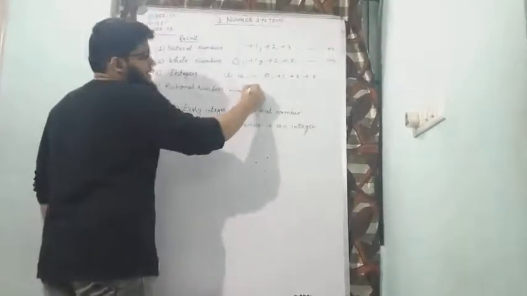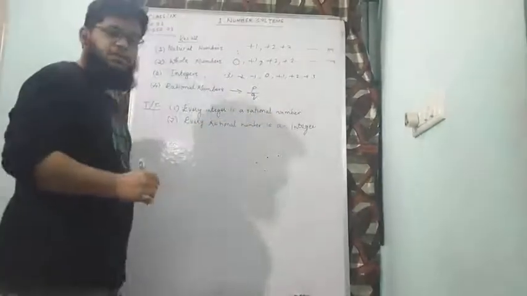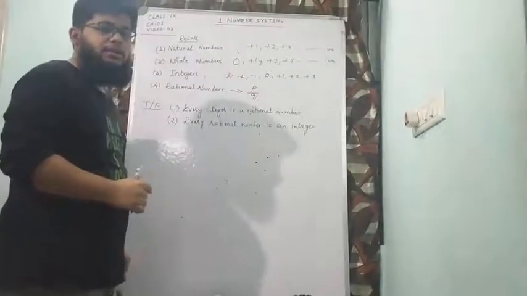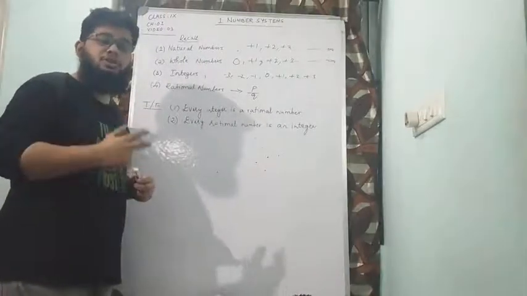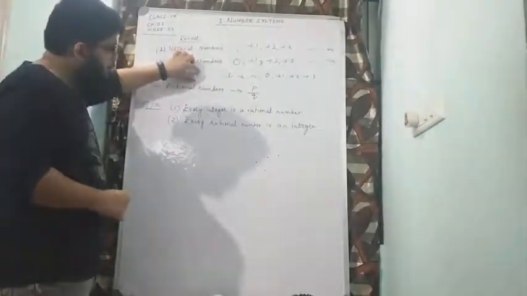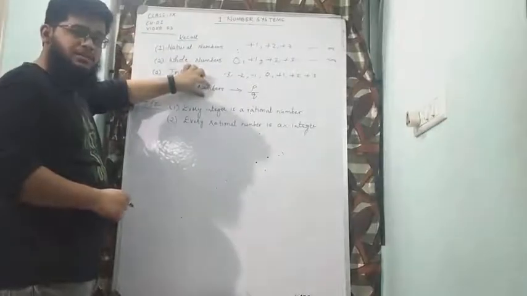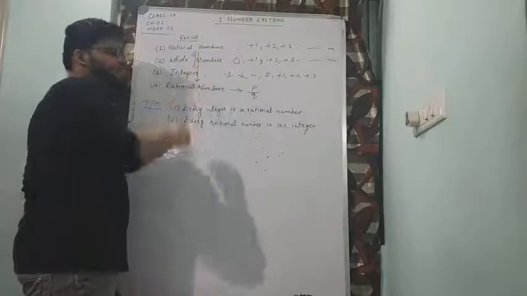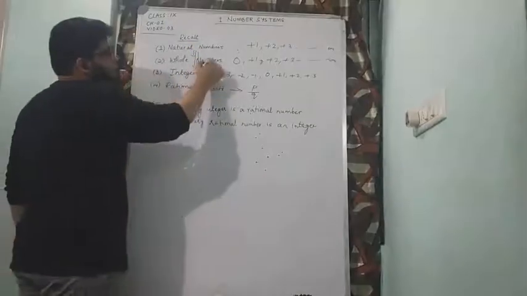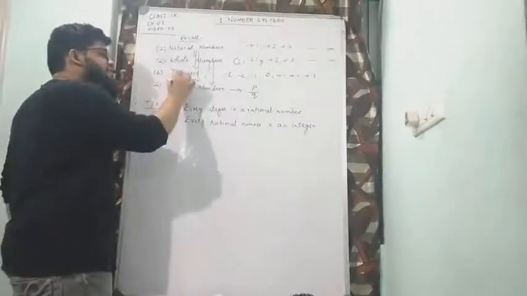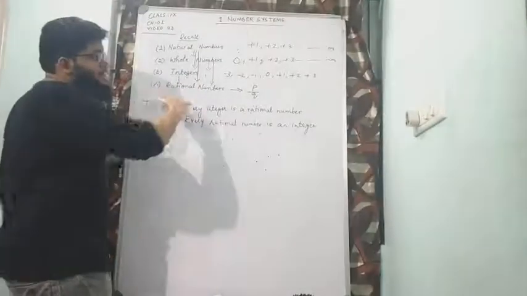Rational numbers are any numbers that can be written in the form of p divided by q. When I say p divided by q, it means it is a fraction form, any numerator divided by a denominator. And we have seen very clearly in our previous two sessions that all natural numbers are also whole numbers, all natural numbers are also integers, all natural numbers are rational numbers. That means natural numbers are whole, they are also integers, they are also rational. And all whole numbers are integers and all whole numbers are rational numbers. And all integers are also rational numbers. But the opposite cannot be said. Let us quickly see the reasons.